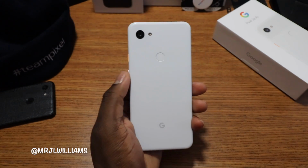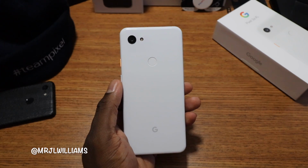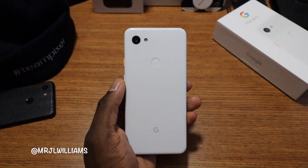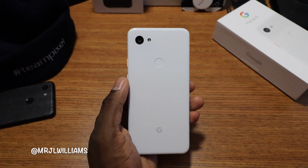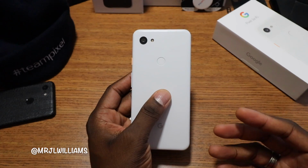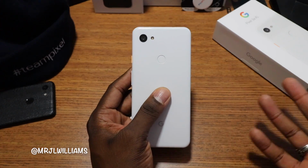To all those people for whom this is the first time grabbing this on Team Pixel, congratulations, because you probably see a whole bunch of unboxings out there with the Team Pixel box now. I'm really happy that they were able to get on board with Team Pixel. They accepted that invitation, because it's an invitation. For backstory, you don't just get sent this box randomly. People who got this knew they were getting it, and you have to accept the terms. They email you and ask, do you want to be a part of Team Pixel? You say yes or no.